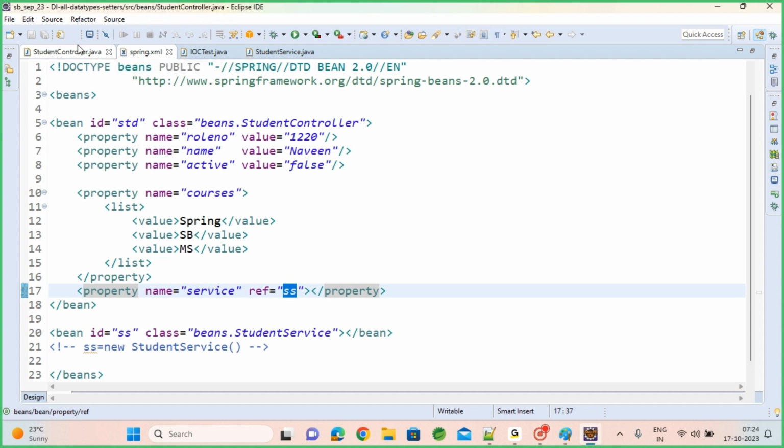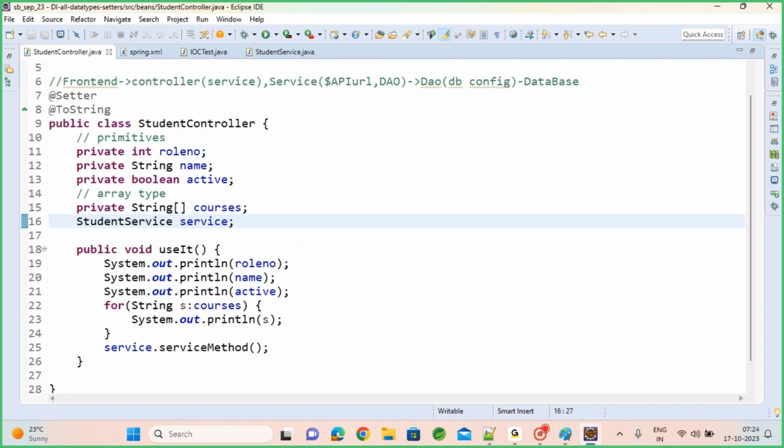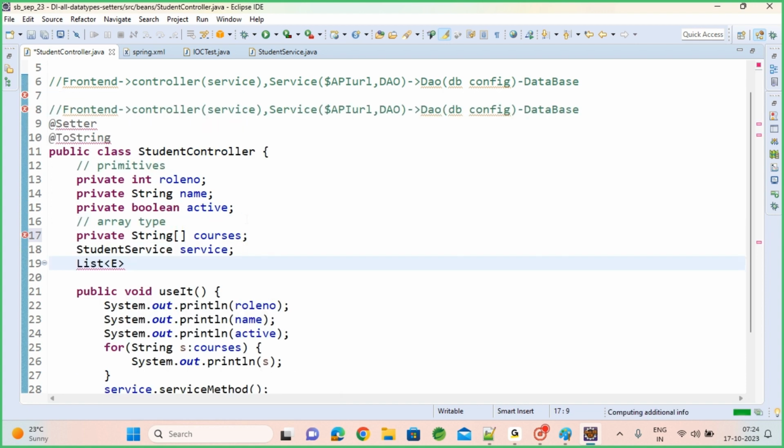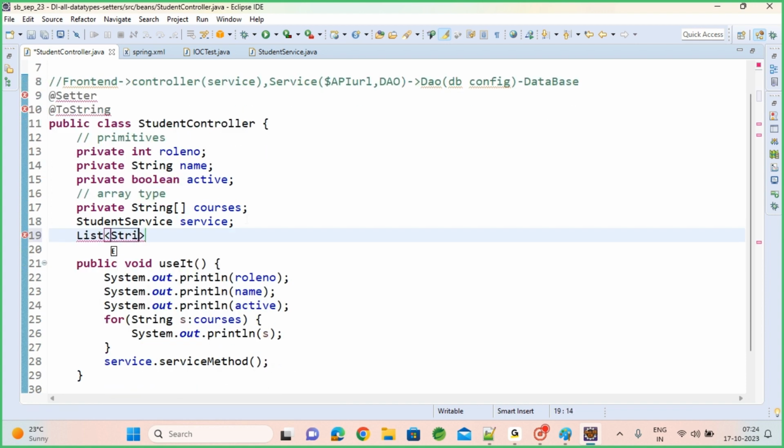Okay, so this is how you can pass secondary types, when you have object dependencies. And if you have any collection types here, let's talk about collections. I have a list type dependency: a list of fruit names, a list of fruits I want to pass.